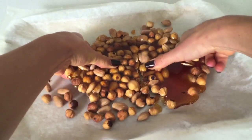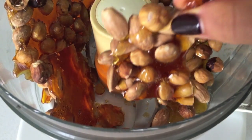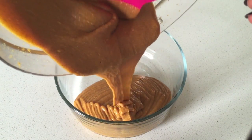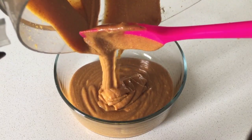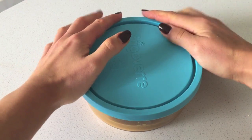Once it's cool, you can break it into pieces and then grind them together in a food processor until it forms a smooth paste. You can store the paste in an airtight container in the refrigerator for up to a month, using it as and when you fancy to make any of those things I mentioned earlier.